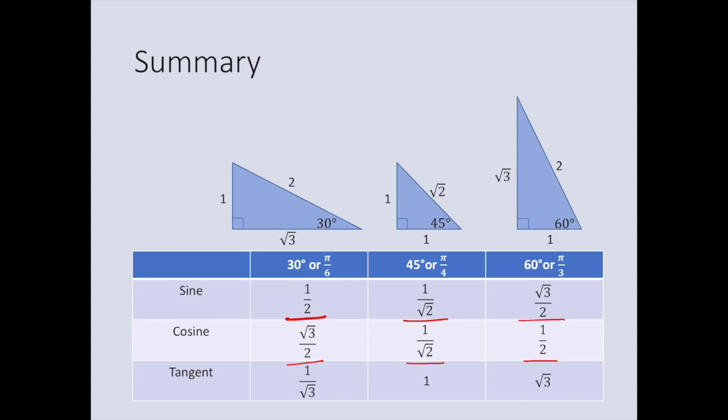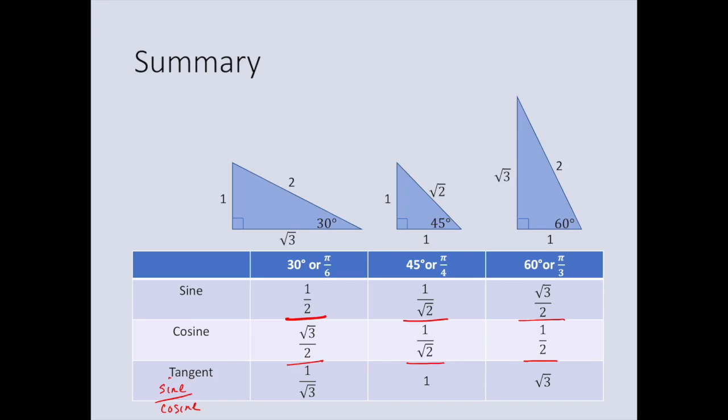Just the same numbers but in the opposite order to sine. And to get tan, we're going to look at this in a future video, but to get tan, all we've got to do is divide sine by cosine. So if we look at dividing the value for sine over the value for cosine, what does that do?